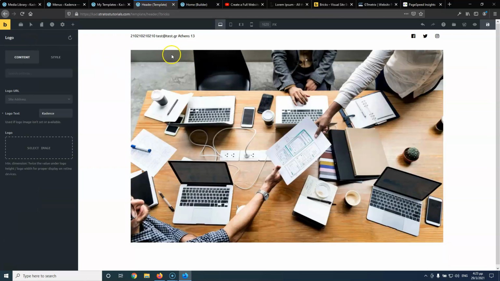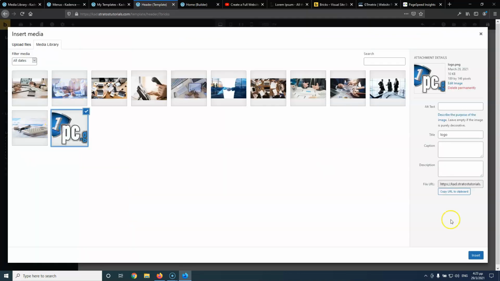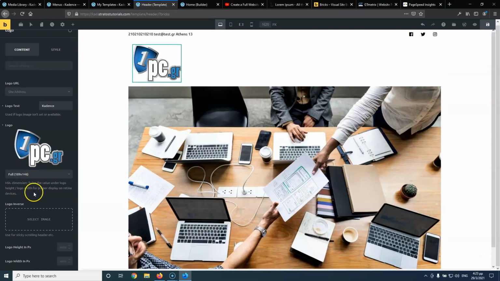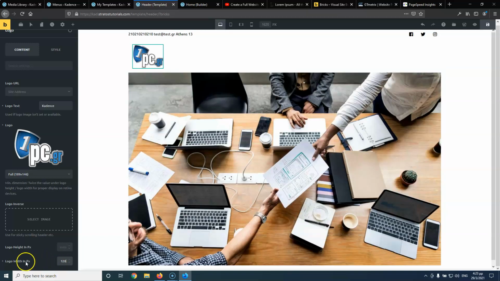And when I mean the same, I mean that I'm going to push those in the two far ends of the columns. So select the logo, and here I'm going to select this one and insert. And now I'm going to go for the logo width in pixel to be 120, something like that. Now, I wish I could have something else than pixel, like a percentage or something, but I don't have. So 120 it is. Okay.